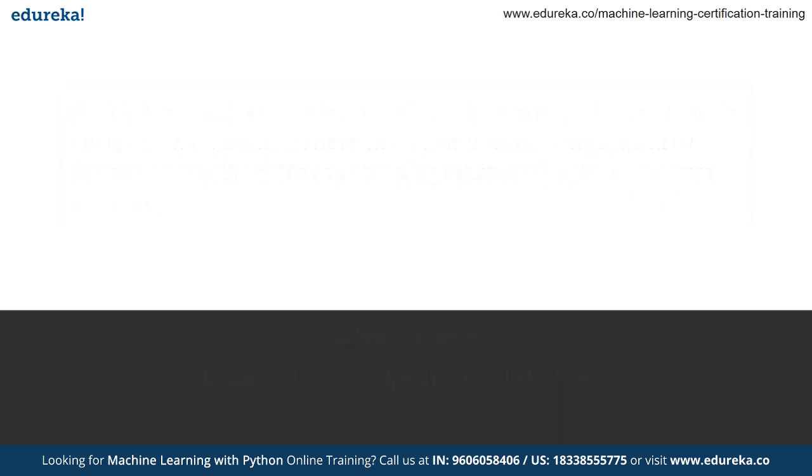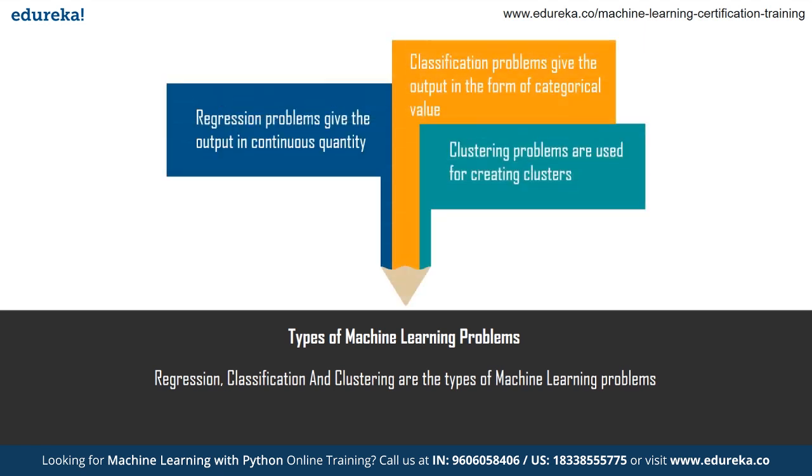And last but not least, I want to talk about a few types of machine learning problems, guys. Okay, let's take a look at this image, guys. There are three main types of problems that can be solved in machine learning. First is regression, then there is classification and clustering. When we talk about regression, the outcome is a continuous quantity. So for example, if you want to predict the speed of a car given the distance, it is a regression problem. Regression problems can be solved by using supervised learning algorithms like linear regression and others.